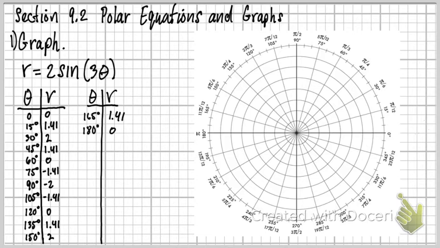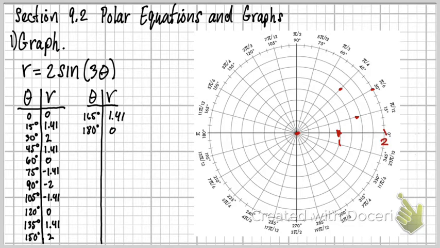So look at the first one here. The first one's going to be 0, so it's there. The next one's going to be at 15 degrees, which is there, and that's going to be 1.41. The way I'm going to set this up is the same as I did the last. So there's going to be my 1, and there's going to be my 2. When I go 15 degrees, it's 1.41, so that's going to be just before this one here. And then at pi 6, which is 30 degrees, it's going to be 2. And then 1.41 again, which is there. And then back to 0 again, which is here.